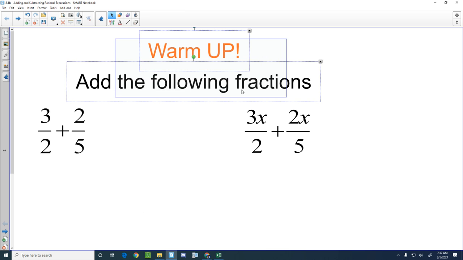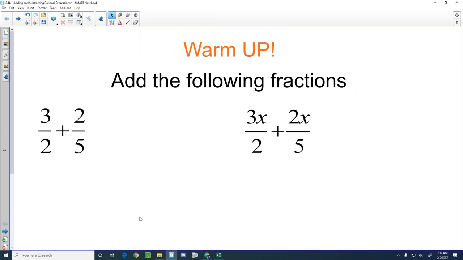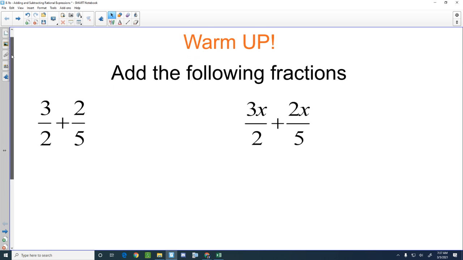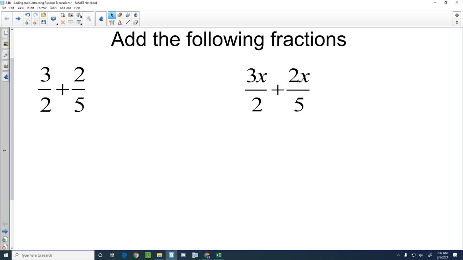So think about what do you need in place to add fractions? Are you allowed to just add the numerators and add the denominators the way we could multiply? Spoiler alert, no, you can't. You have to change something before you can add those fractions. See if you can recall what that is and get that correct answer. See if you can combine those. Adding fractions.